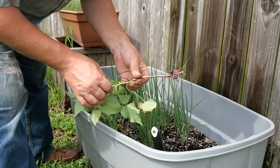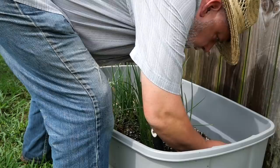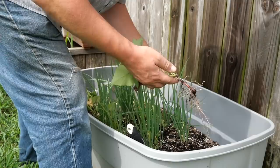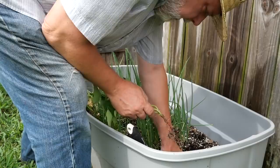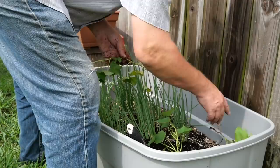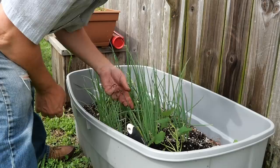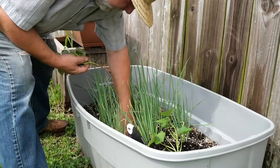I'm going to put three plants in here. This one doesn't have many roots, so I'm going to pinch off some of the foliage so those roots can support the plant. Got one with a nice little root system but still a bit much, so I'll pluck off some foliage and put that one right in the middle. Then one more — I'll pluck off about half that foliage. I'll come harvest these onions and that will allow the sweet potatoes to fill up this area. I'm going to put one right here in the middle of my onions too.